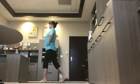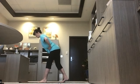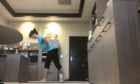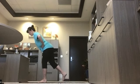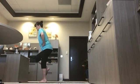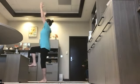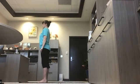Into the hinge, load the left leg. Loading, loading, loading until you have no weight on the back foot. Floating it off the ground naturally. Bring the right knee up towards the chest, hip height as your arms reach up. Nice and tall. And then hands down, foot down. We'll switch sides.